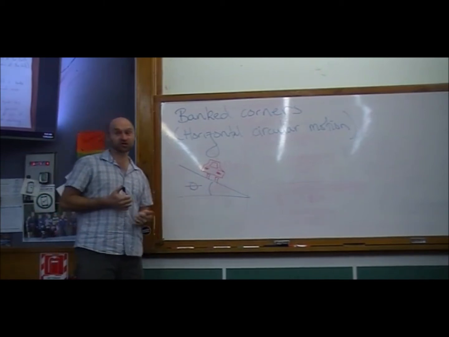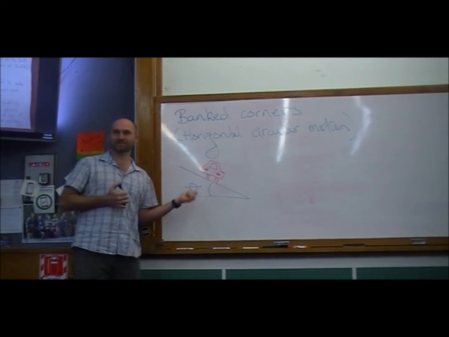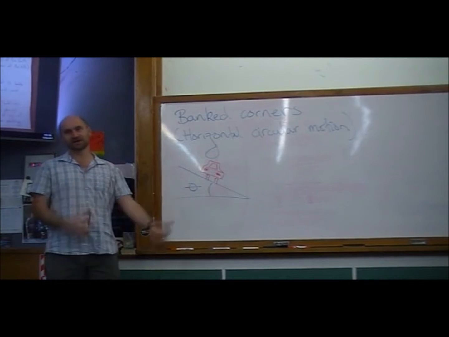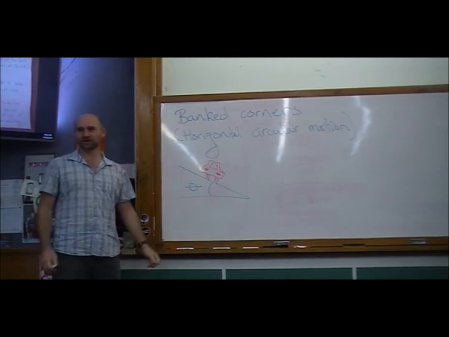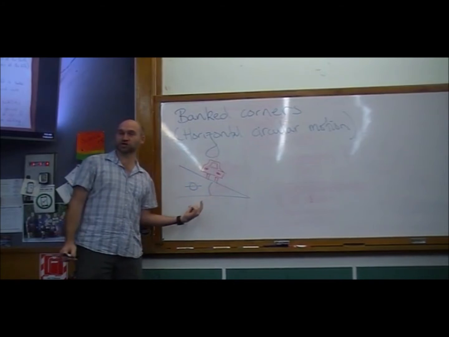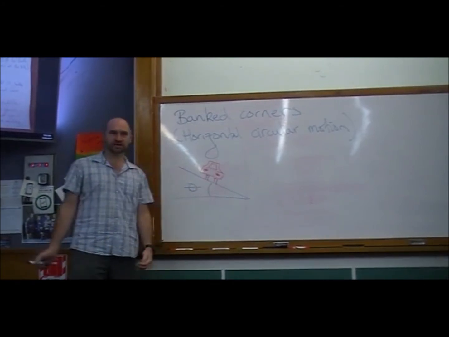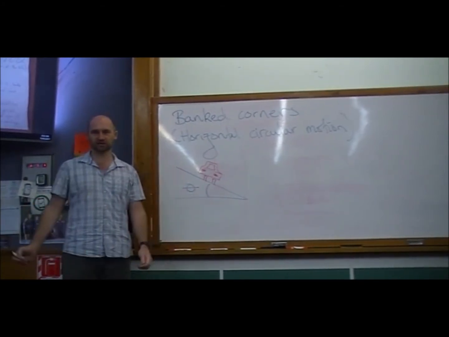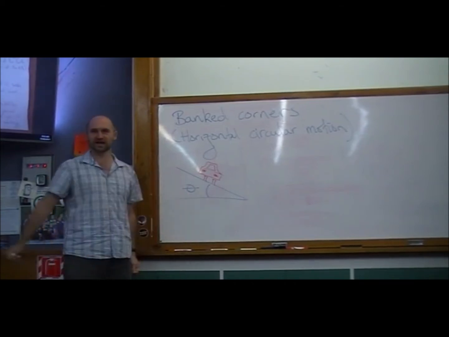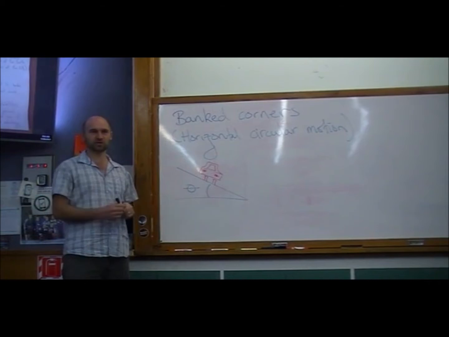Anyway, they should all bank in, because that's going to help us go around the corners, even when it's icy or someone's dumped a load of milk on the road. It's really slippery. The bank of the corner can actually help push us around. So to understand how that happens, we're going to have to do a little bit of thinking about the forces that are acting. What are the forces that are acting on something on a bank?